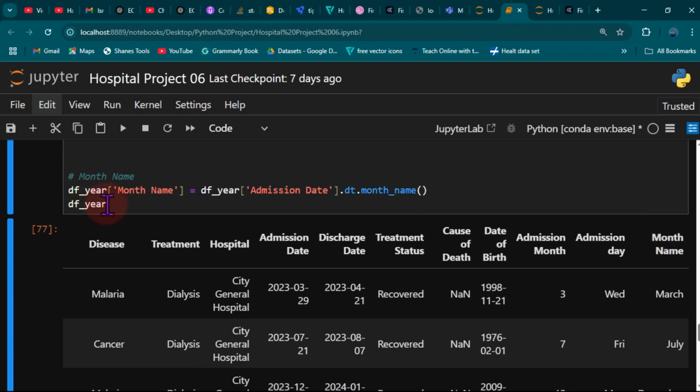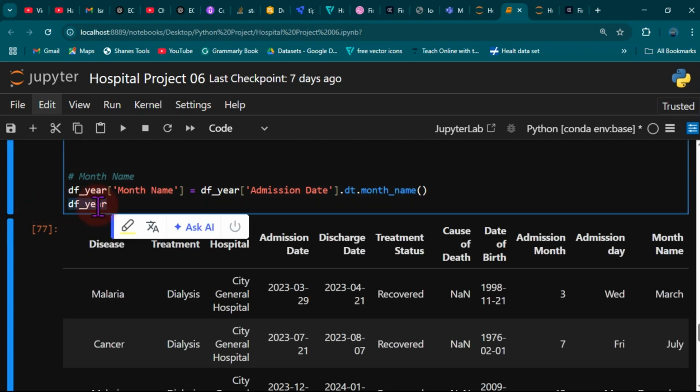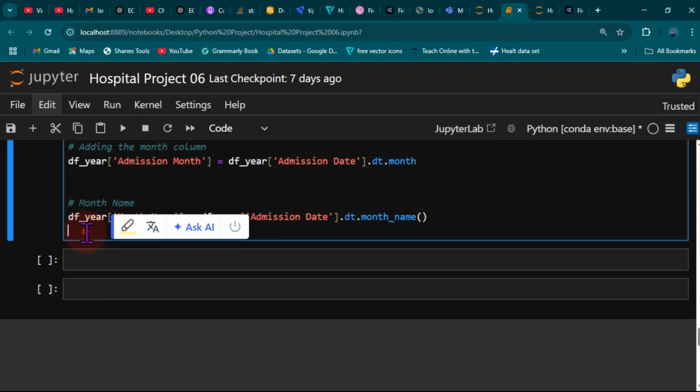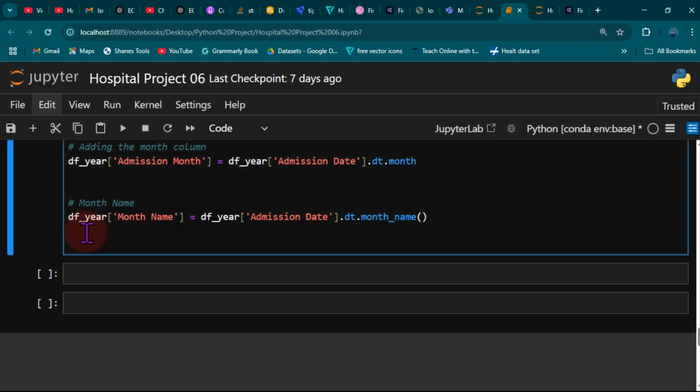The next thing we have to do right now is create a grouping, by grouping the data by month and counting the admissions that we have in each month. So let's go ahead and do that. Over here, we're going to give a comment to every single line of code for you to know what they all do.